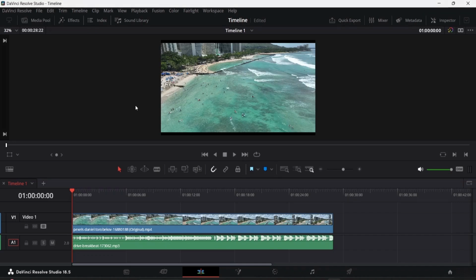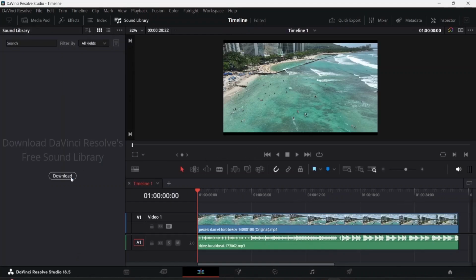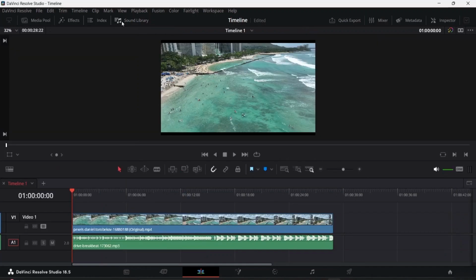So here, as you can see, I'm back in my workspace. If you have a good video but your audio is not that great, the final output won't be that great to view or listen to. So you need to make sure that your audio is up to the mark according to your video. There are many things in the sound library; if you want to download some, you can do that, but I'll just tell you the basics of how you can work with your audio.